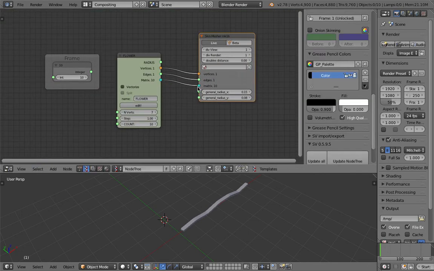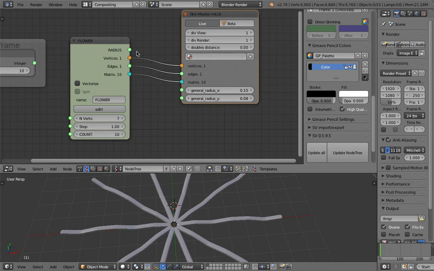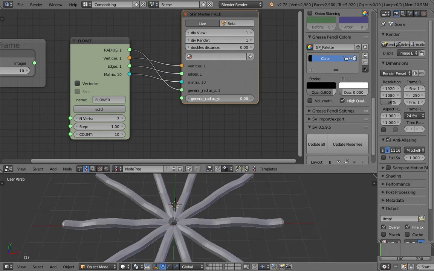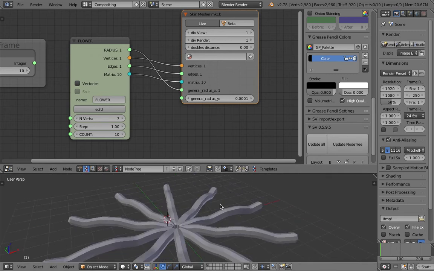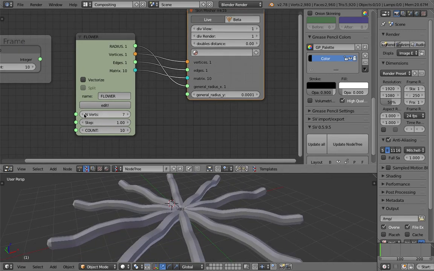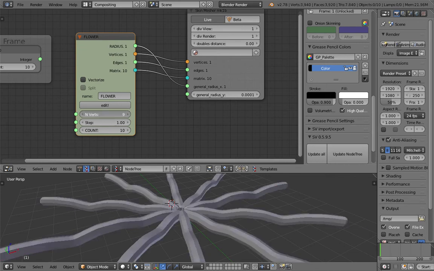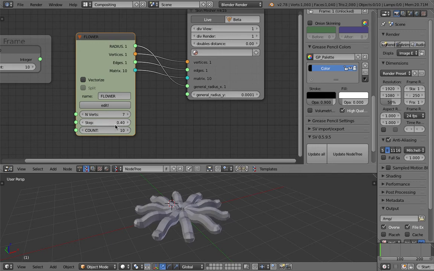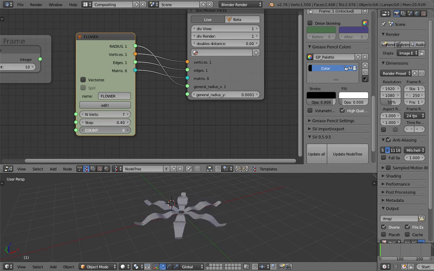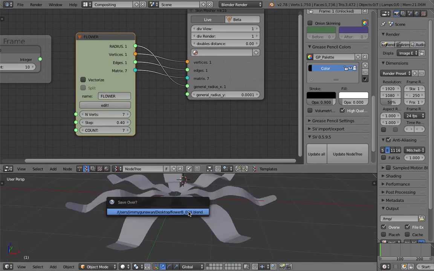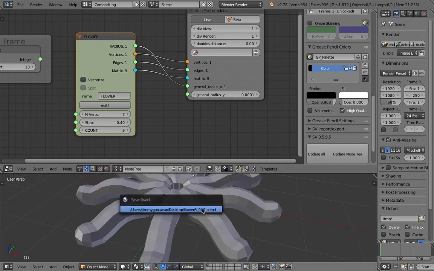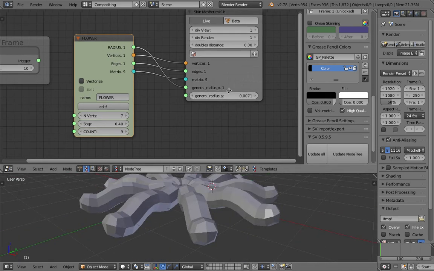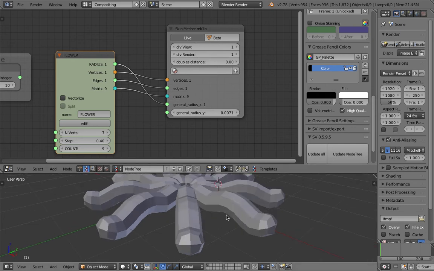And okay, we also need the matrix, so that's the tricky bit. The matrix transform will do the duplications. Okay, that's cool. And we have the radius x, radius y, and radius x. This is for the vertices. We have the stepping. Okay, that's the count. Oh, maybe I forgot something. Skip for the matrix. This is the radius. Doesn't seem to work.